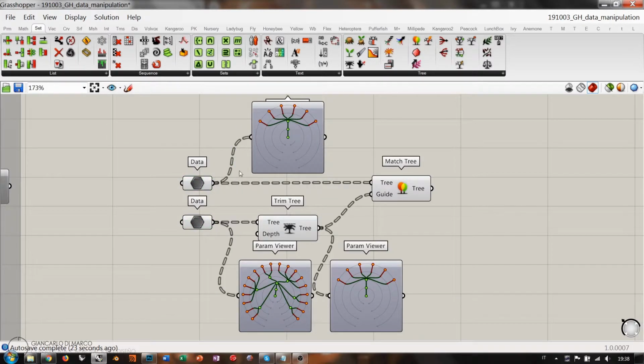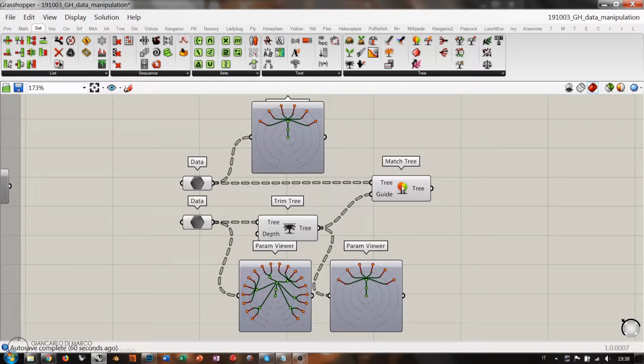So I am taking a data tree with 5 branches and a specific set of values and matching it to another data tree with the same set of branches and the same set of items inside. So there is absolutely no meaning in this. But later on, we will be able, for example, to create another data tree with a different set of items, and we can use this to work with this match tree properly, basically.